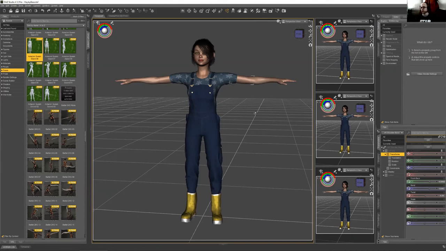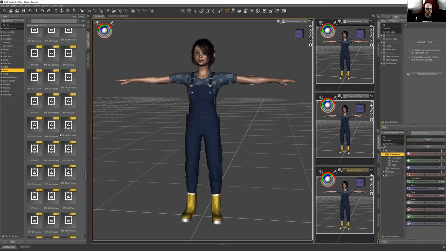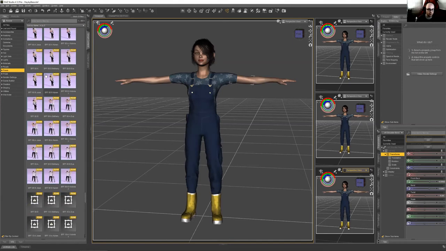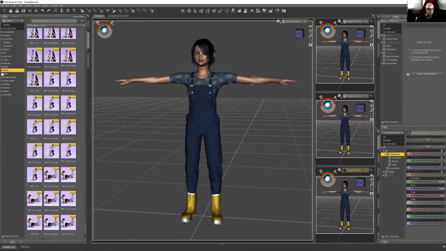So just for the purposes of this demonstration, and I've already kind of discussed clothing, I can see it lagging a little bit as I drag, and in the interest of time, I'm just going to load a quick pose here. But you can actually break these down by function. So I want a standing pose, sitting pose, laying down. And you can also, as I alluded to earlier, load by region.